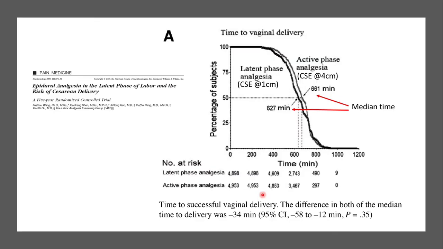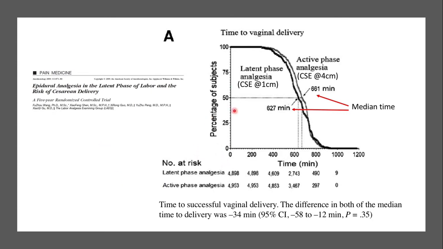Here's another example from anesthesiology in 2009, where they compared early latent labor, before the patient was even in the active phase of labor, say a CSE at 1 centimeter, versus a CSE at 4 centimeters. This was a rather large trial where I think they had close to 10,000 participants, and it was done in China over about a 5-year period.